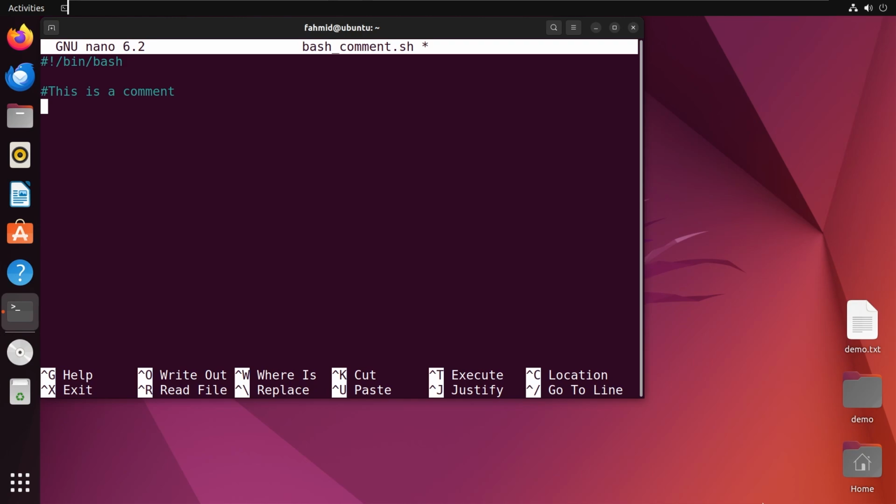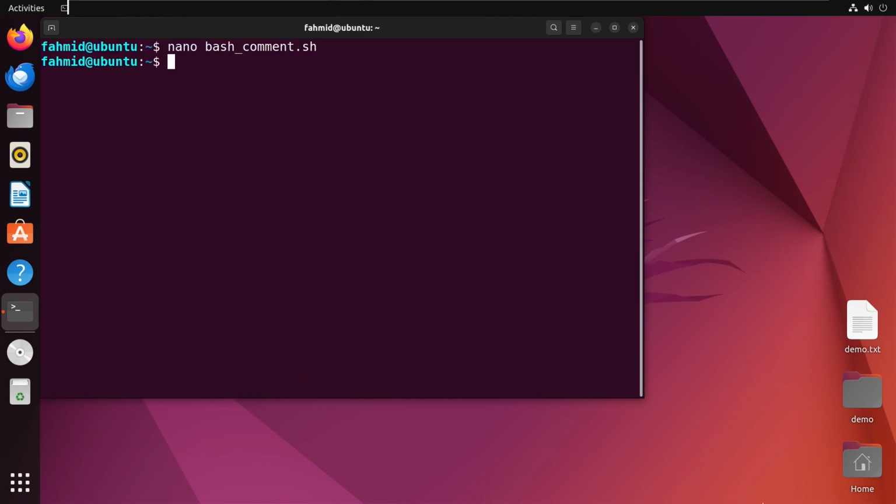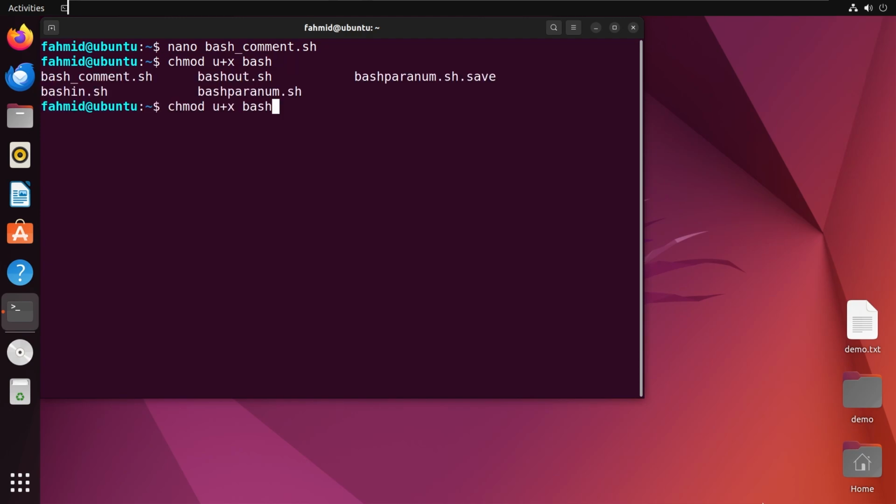I'll first save the script using Ctrl S and exit using Ctrl X. Now I'll provide the executable permission to the script. Now I will execute the script. As you can see, nothing is displayed in the terminal, which means the bash interpreter skips the commented line.